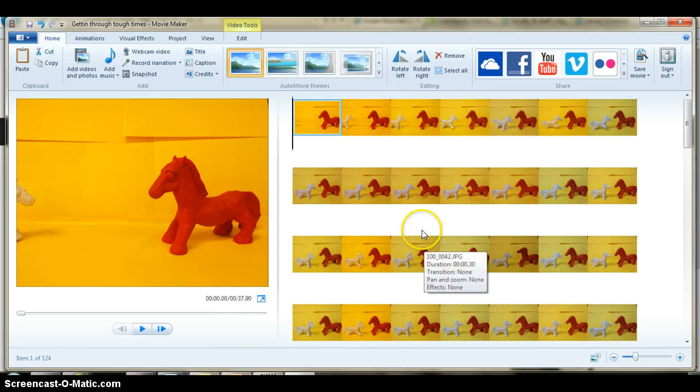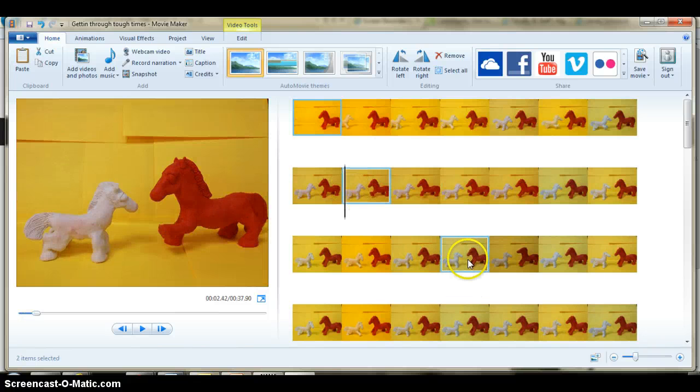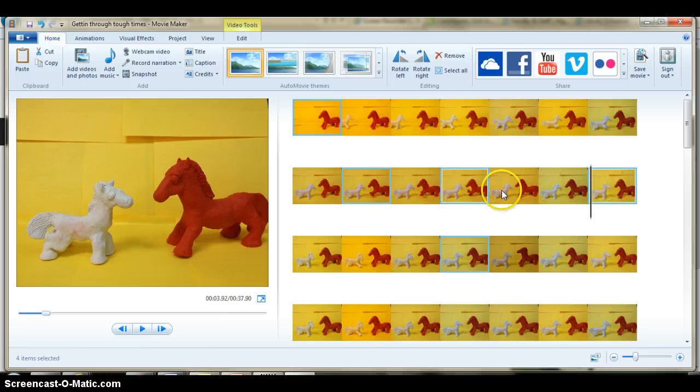If they're out of order, you can easily shift these around. So holding Control, I can select more than one picture that maybe are not next to each other. I can unselect those just by clicking on another one without holding any keys down. If I need to move, say, this row of pictures, I would click the first one, hold Shift, click the last one, you'll see they're all together.